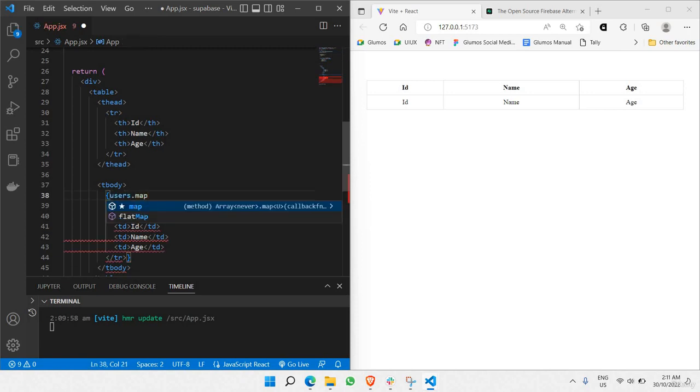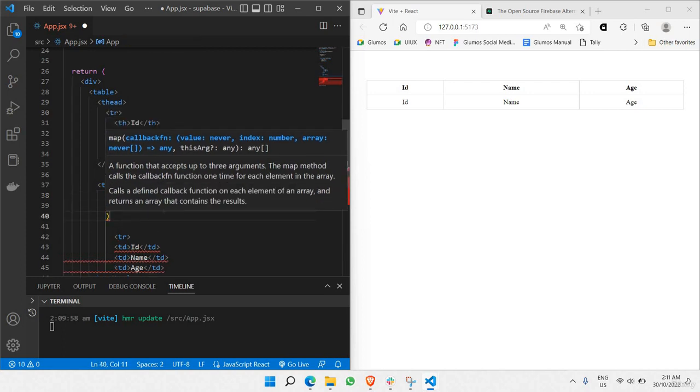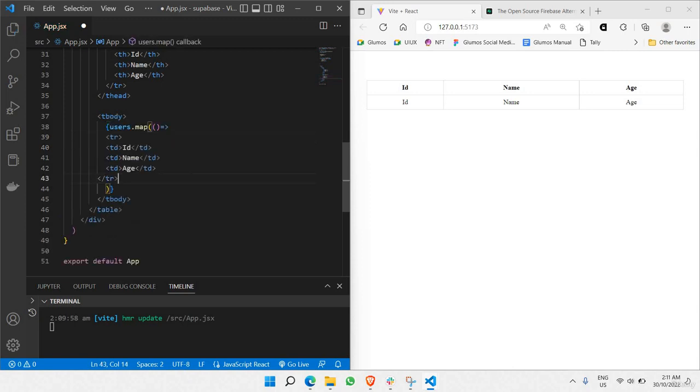It's going to be a map function, and inside the map function is going to be an arrow function also. Inside the map function I'll be calling all of this. Of course, I need to place this tr and everything inside it right here like this, and I'm just going to indent it a bit inside.